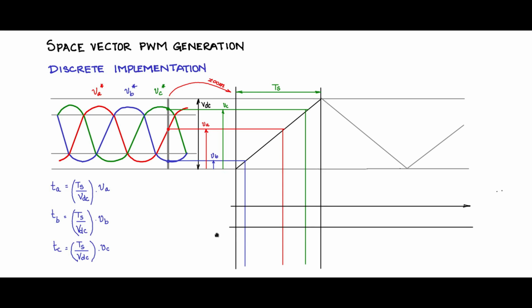Now let me draw the time axis signals here, A, B, C, which are supposed to be the output of the PWM. This is comparing with some kind of a counter. This ramp triangle is nothing but a timer going up and down, an up-down counter. Anything below that, let us make that high, anything above that is low. Let us say VB is the lowest, this one. So it will be high here and low elsewhere.